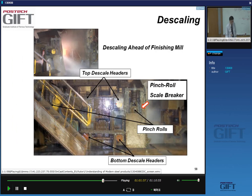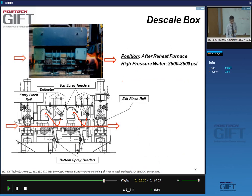Yes, the strip. Actually, you can't see it, but it passes through this box here, this descaler. You have here these two pipes. Here are the heads of the descaler. You have the descaler on top and on the bottom. And you have pinch rolls here, and scale breakers. Pinch rolls are just rolls that prevent all the water that you're directing to the strip surface from escaping; it is caught and recycled.